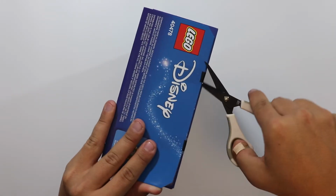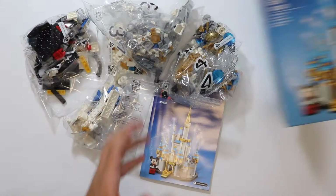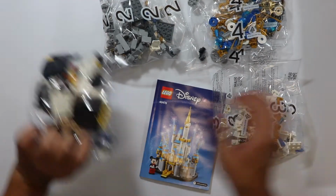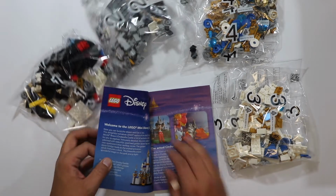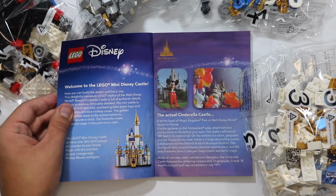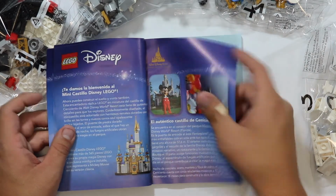Let's see. Okay. I'm going to set this box aside. Here we have a few bags and the handy manual, and we'll see how long this takes to build. The cool thing about the manual is that it does include quite a bit of information regarding the parks. I like how they include real images, and they include all the information in different languages, which is very cool.